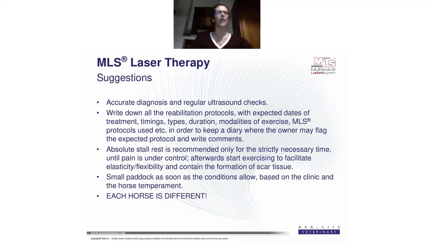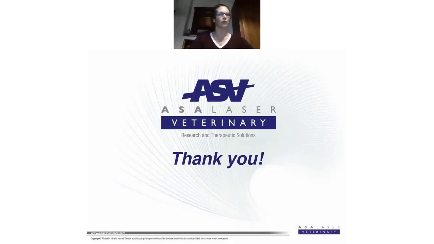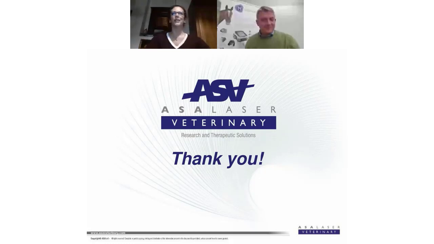So, small paddock as soon as the conditions allow, based on the clinic and the horse's temperament. And keep in mind, each horse is different, so it's very important to check with ultrasound the results we have reached. Normally, I do ultrasounds every 21 to 30 days in the horse until he's okay. So, thank you. I hope I gave you some good suggestions, and I'm ready for your questions.